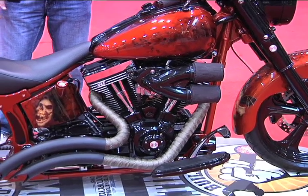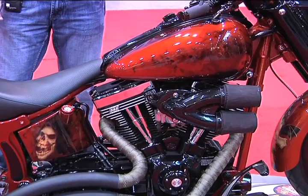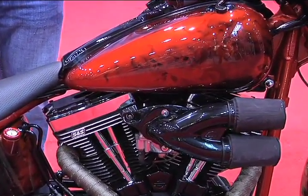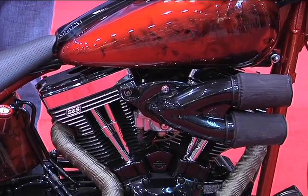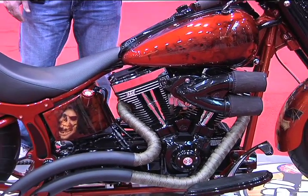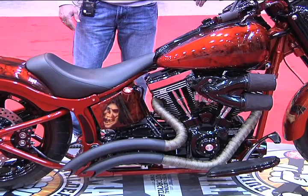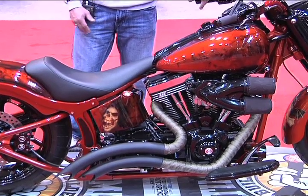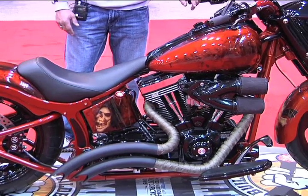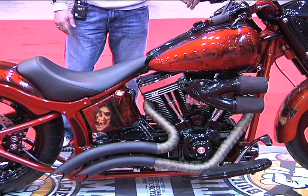What enhancements do you have on the engine? It's an S&S 124. We split the cases, the stock Harley cases, and put the 124 in it. About 125 horse. How much cost and time was devoted into the engine? Well, I take this bike apart every 2 years and start from scratch and do it over, so this has been about the second year I've had it together again. I've probably got, since I bought it new, probably about 45,000 in it.